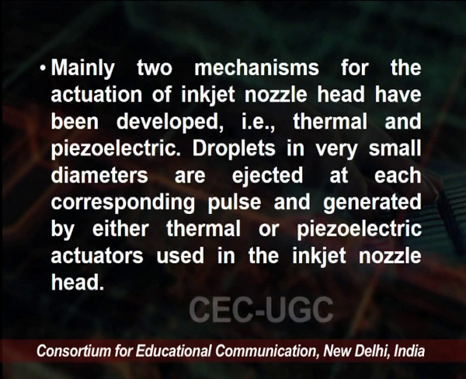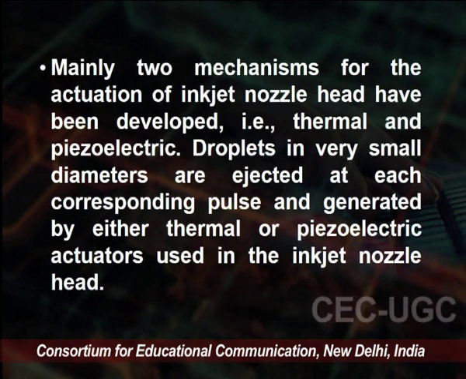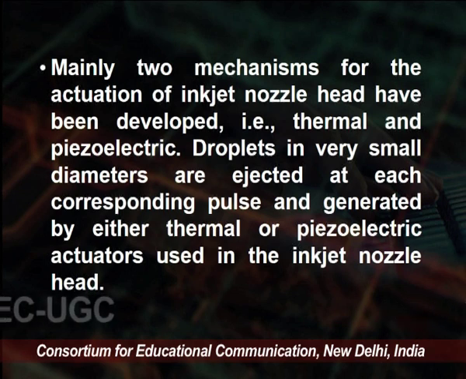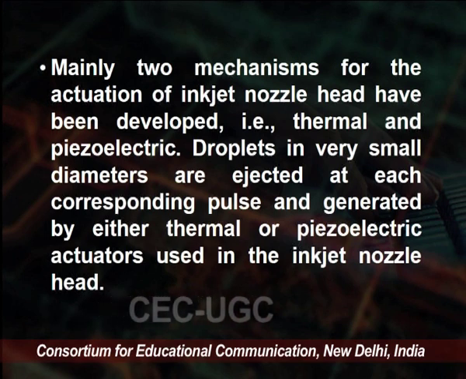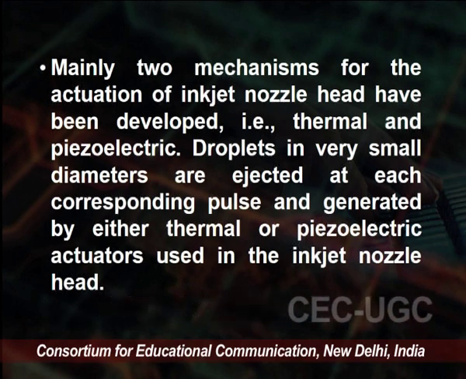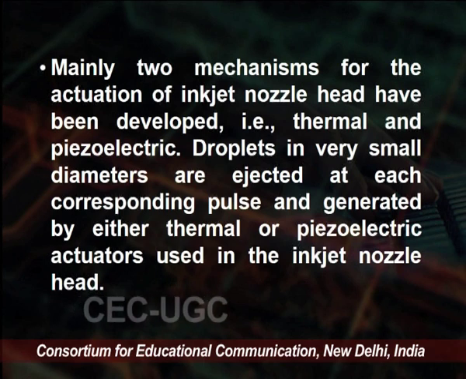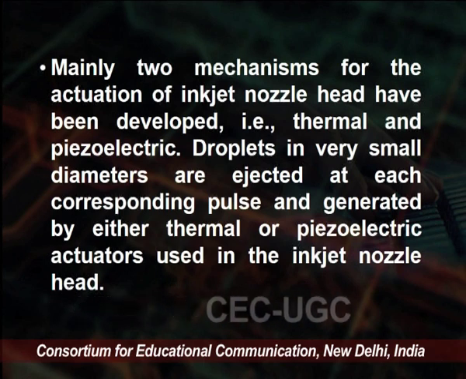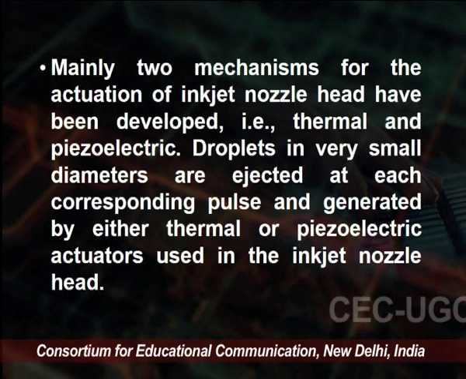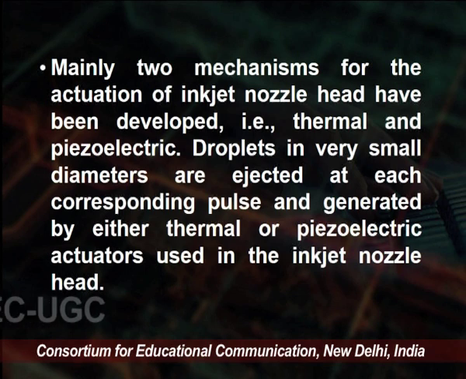Number one is the thermal, second is the piezoelectric. As you see on the screen, we have two mechanisms. First is the thermal, second is the piezoelectric. Droplets of very small diameters are ejected at each corresponding pulse and generated by either thermal or piezoelectric actuators used in the inkjet nozzle head.